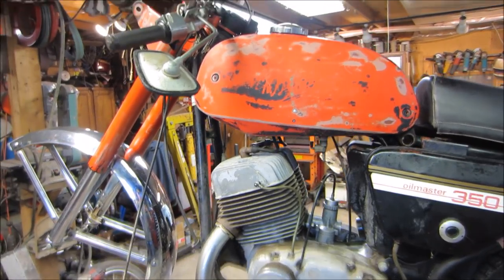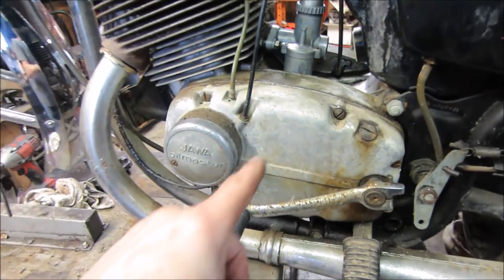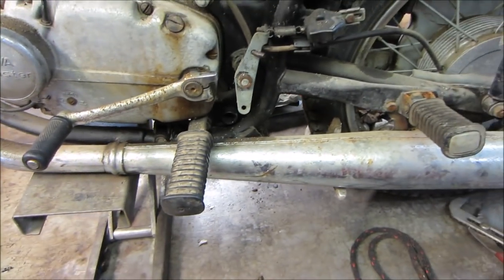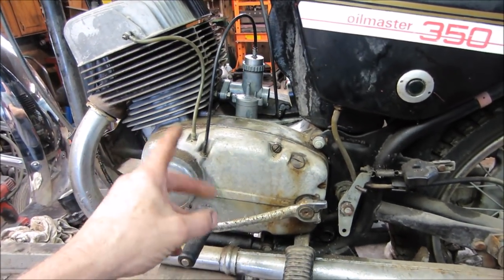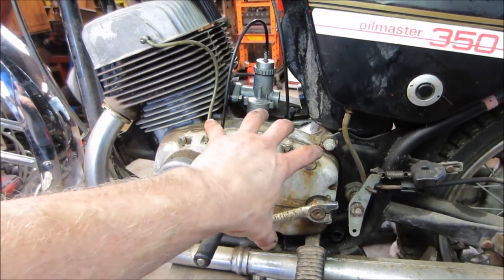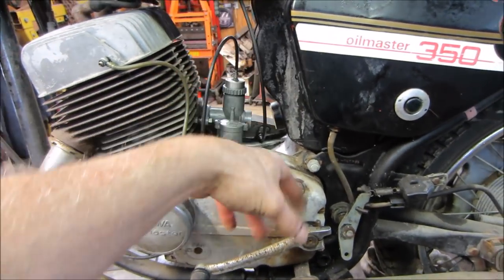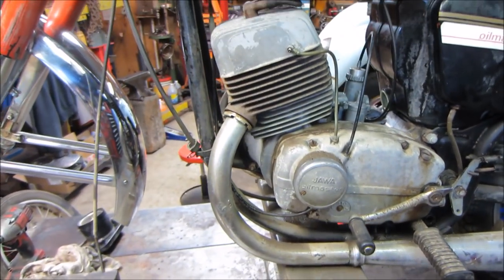But if you're going to do that, and like I just showed, the chrome is going to be like it is. I don't know how the case is going to turn out. I don't know how the pipes are going to turn out. So I figure what we'll do is we'll jump onto that stuff. We'll just start getting a general idea, cleaning with the SOS pad, and see what this is going to look like underneath. We'll knock some of the crap off the box and maybe the pipes, and we'll have a better decision from there.